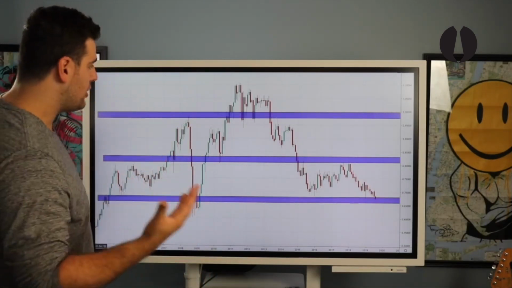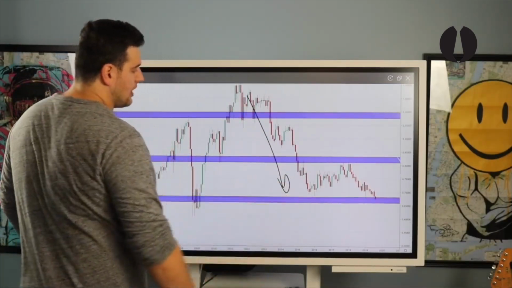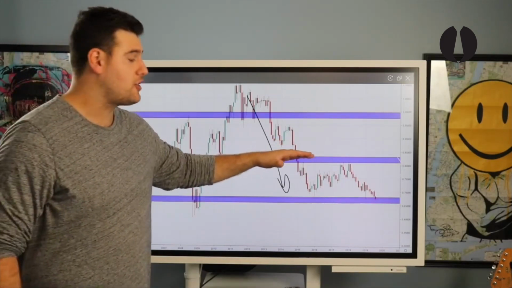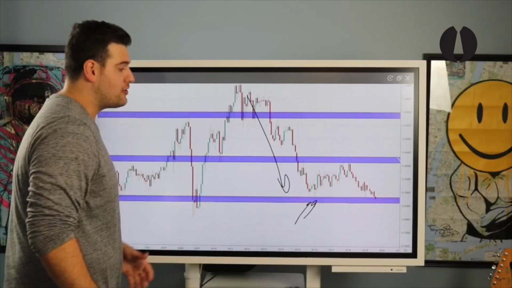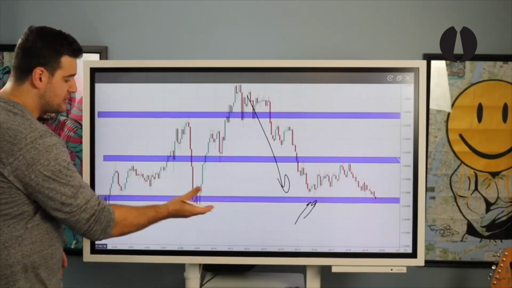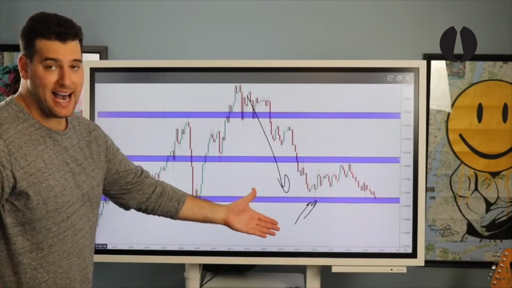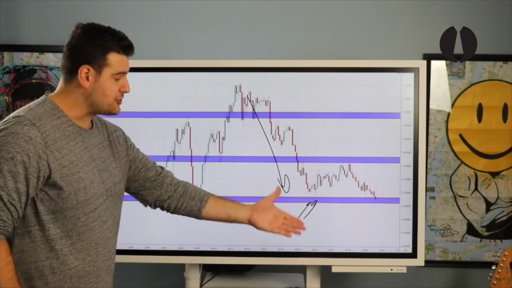What do we do after we identify area sensitivity? We talk flow. Okay, so we see sellers had strong control, pushing right past our monthly mid-range zone straight to the downside. We see buy pressure enter at our monthly lower zone. This is expected due to historical buy sensitivity, buy protection to the downside.